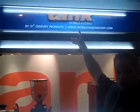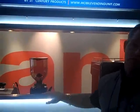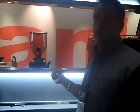That's right. We use T5 lighting with branding in the front. It lights up the branding on your kiosk, and T5 lighting for your menu board as well. They give off 30% more light with 30% less power. We try and stay green wherever we can. Also, this product is 98% stainless steel, which is completely recyclable. The other 3% or 4% is aluminum, which is recyclable. The rest is light bulbs, wires, and so on. So almost the whole car is completely recyclable, so we try to be friendly wherever we can.